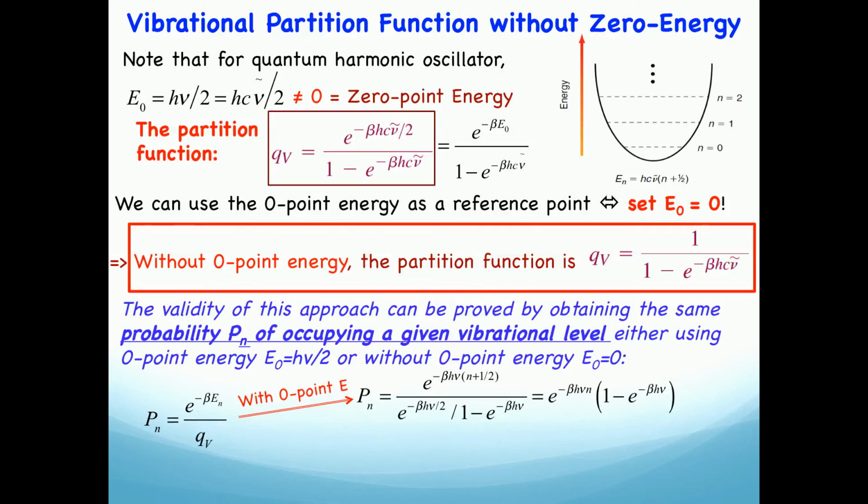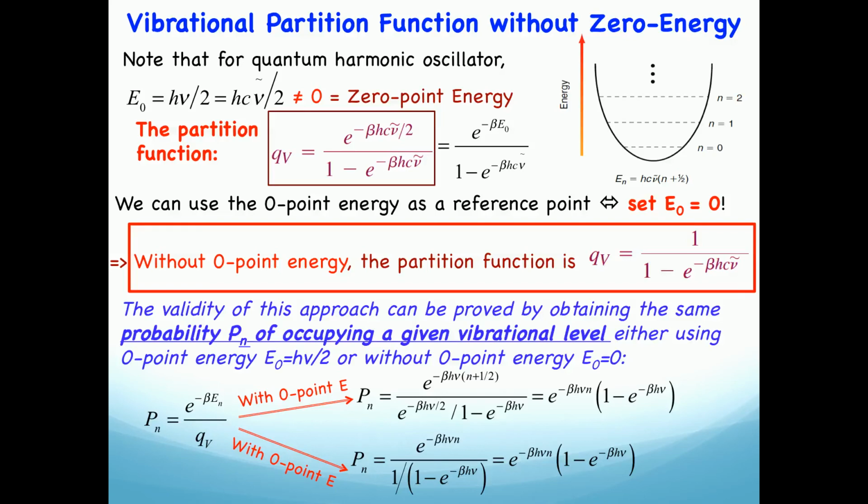Now, if I do the same but without zero point energy, my energy on the top is beta h nu n, not n plus 1/2, right? Because n equals 0 gives me the first term 0 now. And then the first would be beta h nu, second twice beta h nu, and so on and so on. And now if you take this with a reference point 0, both energy 0, then the partition function also should be taken without zero point. And again, simplifying this gives you exactly the same term, right?